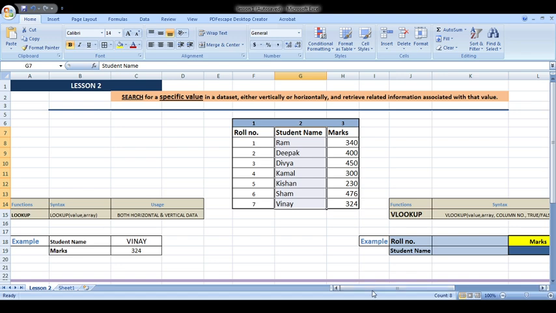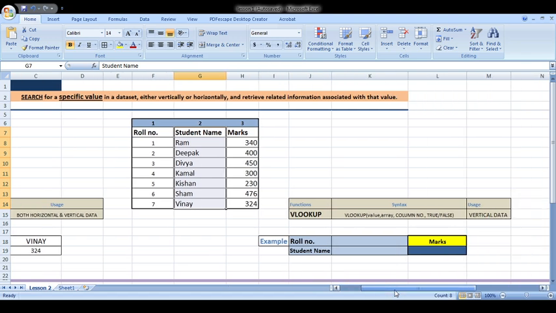Okay, now let's move on to the next one, VLOOKUP. V means vertical lookup. So here is the syntax. It will ask for the value which you are looking for, the array argument area where your data is, and then you have to write the column number, specifying where the result will come from.